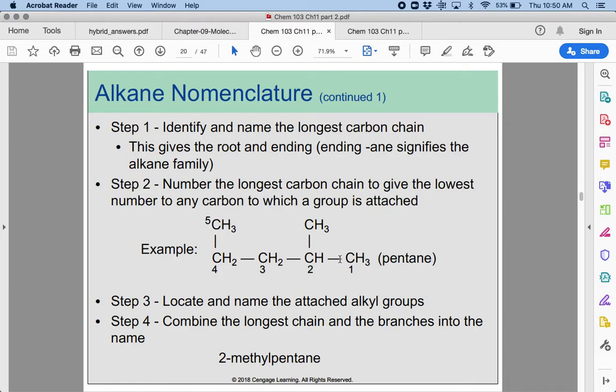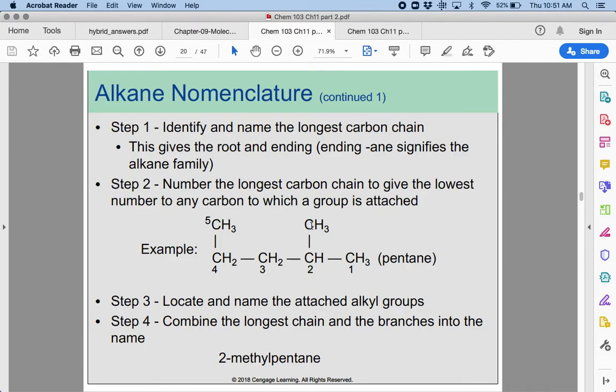So when I'm naming this compound, the first thing I can do is look at it and go, this is an alkane. There's no double or triple bonds. It's all single bonds. So I know my ending is going to be A-N-E. Then I have to figure out how I'm going to count this, where I find the longest chain. And sometimes what you initially think might be your longest chain, you're going to have to double check. So sometimes your numbers won't be right the first time.